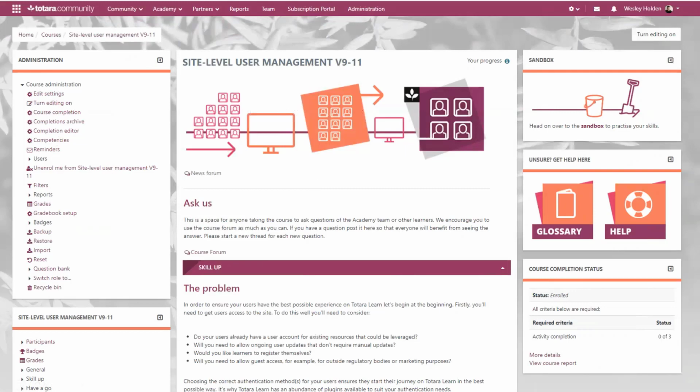So you can come in and, for example, with site level user management, it's also going to get into things like authentication. So literally how you get users onto the site. What are the methods of enrolling them and actually getting them access to coursework? It also digs into this roles and permissions piece, as well as showing you how to override permissions for users. So there's a lot more there that can be helpful.